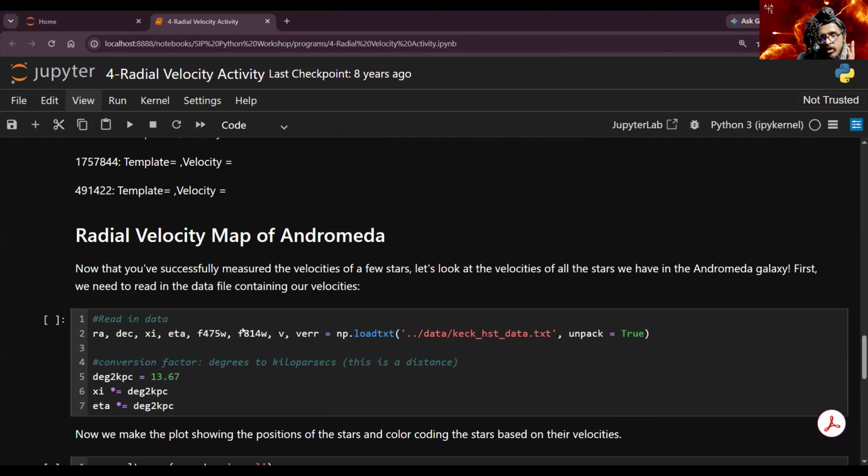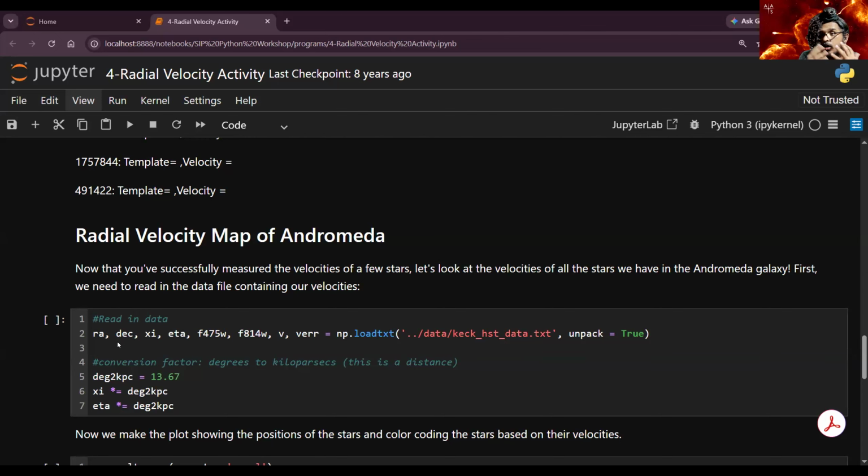So you can see that we are reading in the data from the KKHST data. This is, I believe, the same file that you used yesterday for Notebook 3, right? This, if you remember, is a huge catalog of stars. And it has RA and dec values. RA and dec is basically like the latitude and longitude on the sky, as you learned.